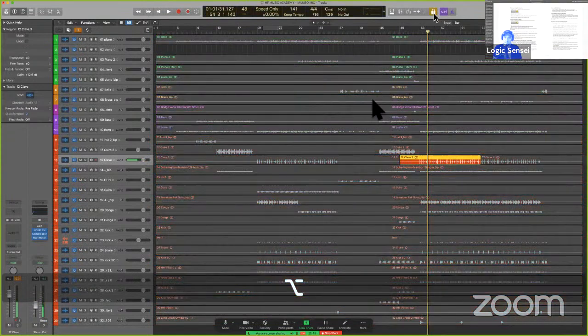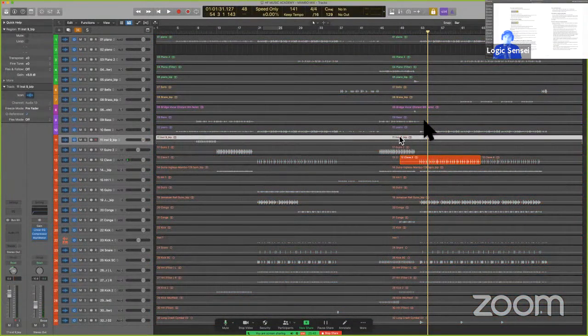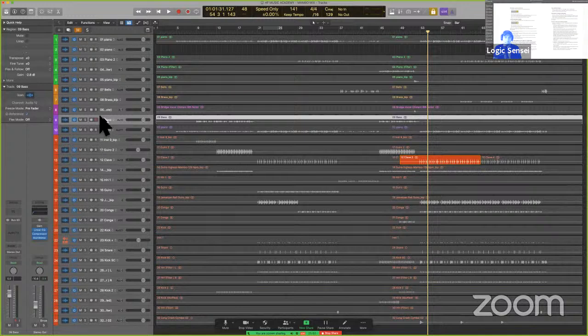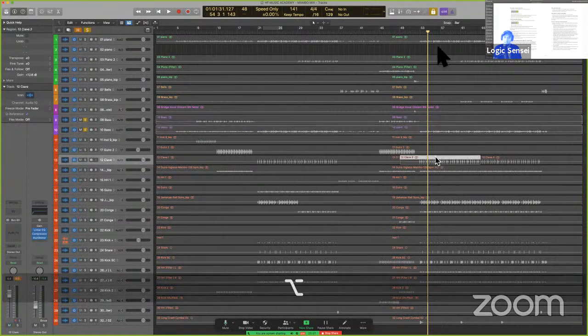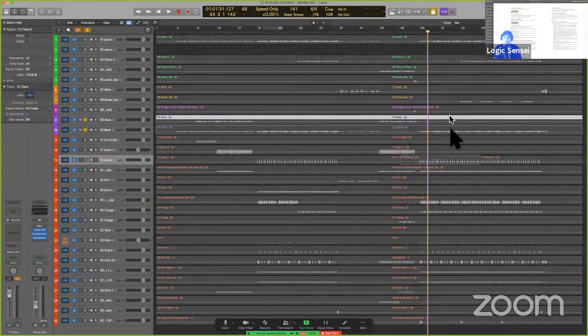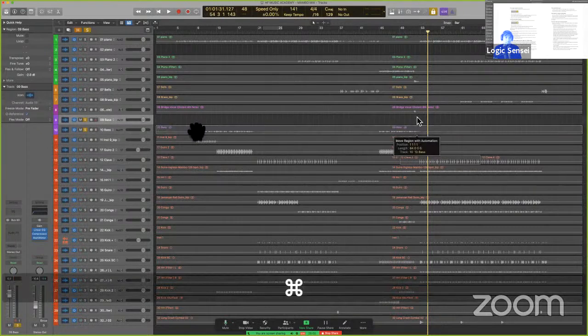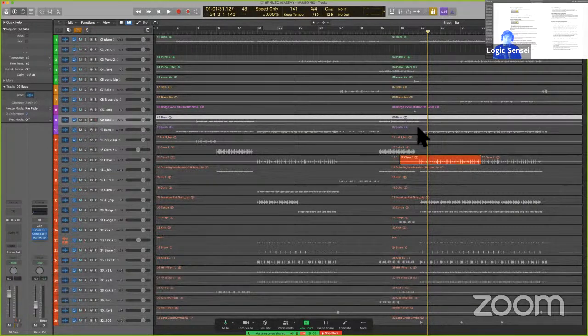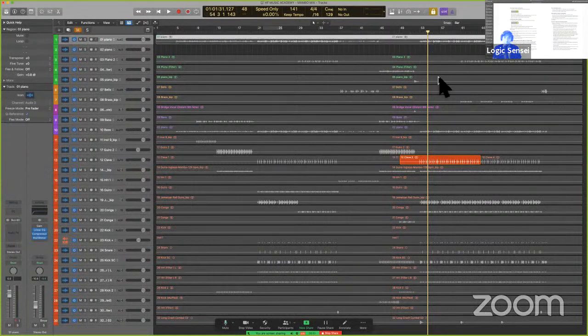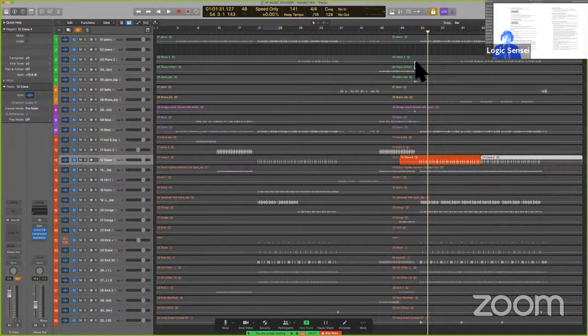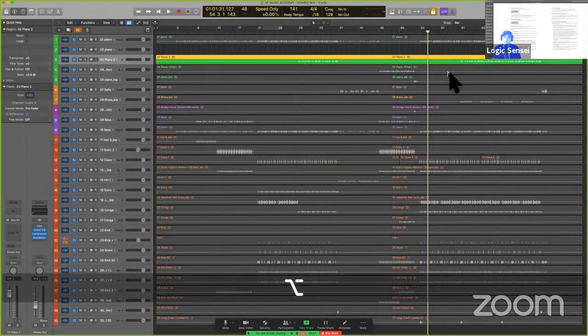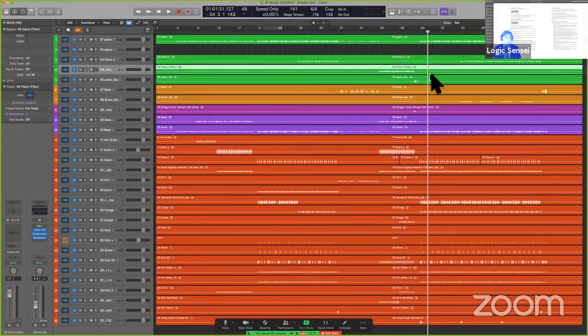But this idea of solo locking, it's just really interesting, like why you would want this behavior. So hopefully we get some more indications as to the why behind this solo lock. Like now I'm selecting these and they're not even working. So let's look a little bit further and try and figure out exactly how this works. My estimation is basically everything is muted, and as soon as you click something, now we're able to listen to it. But let's keep digging around here.